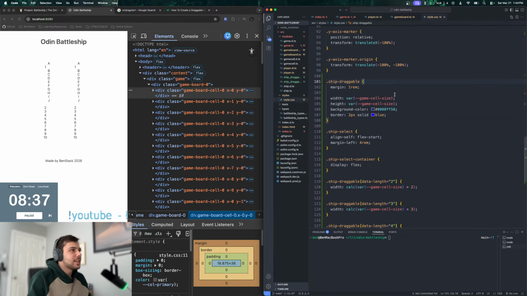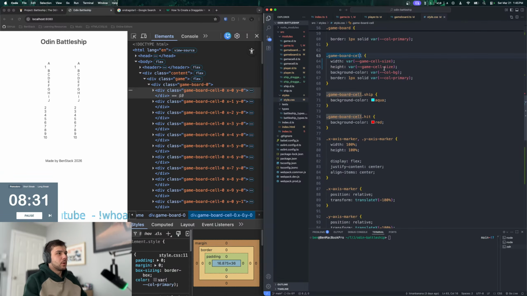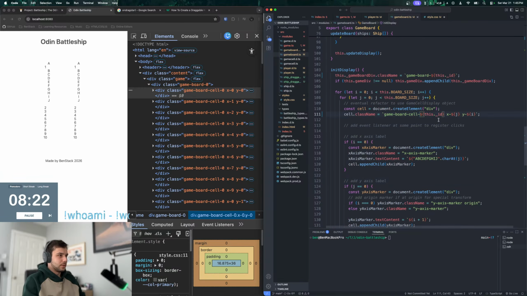Oh. It's because in the CSS, our target changed. Because it's not game board cell anymore. Okay, I see. So I'm going to need to change this. It's because the selector changed.